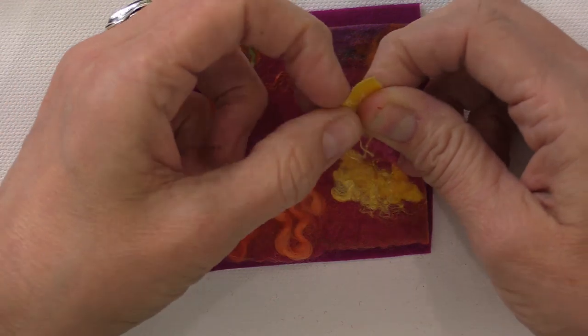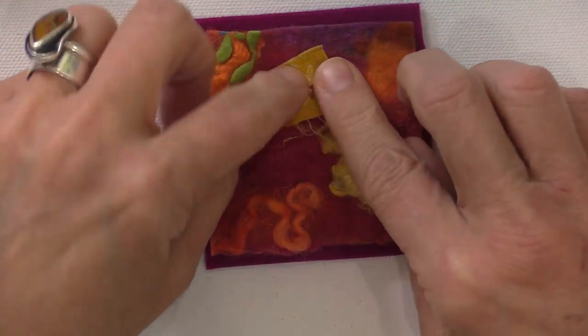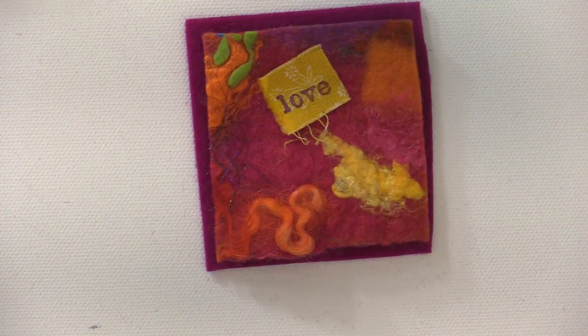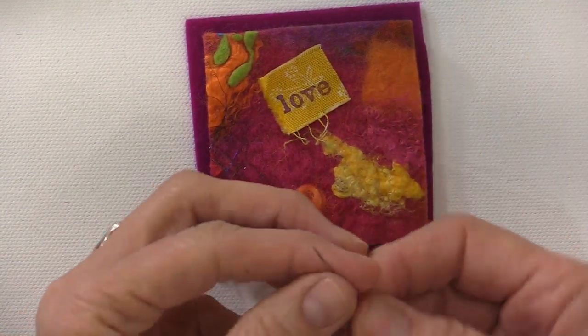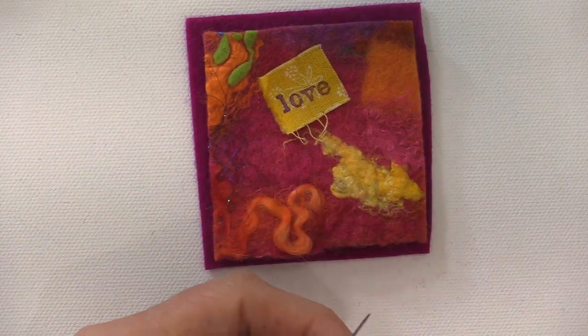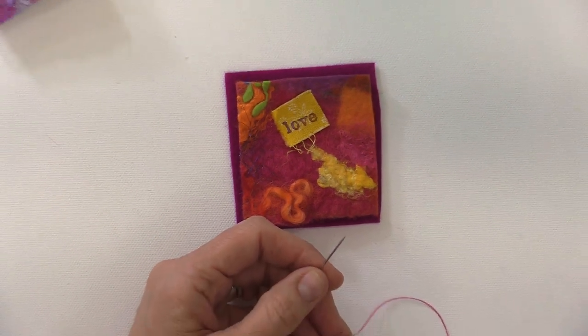Now what I did with these little fabrics was I cut them out and then I ran them through the washing machine because I like them to be a little bit ratty. Then I ironed them all just in a great big stack. Before you came on, I preloaded some thread, because if you've ever seen me try and thread a needle on camera, it's kind of hilarious. I'll come back just a little bit.